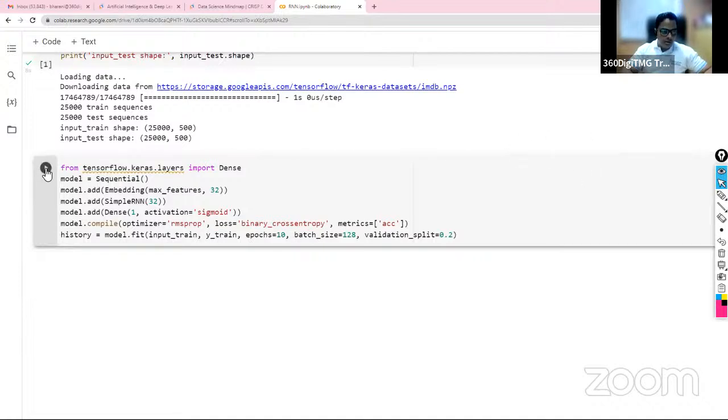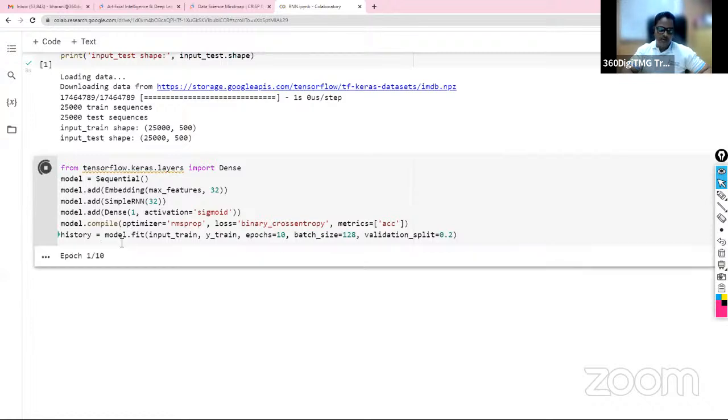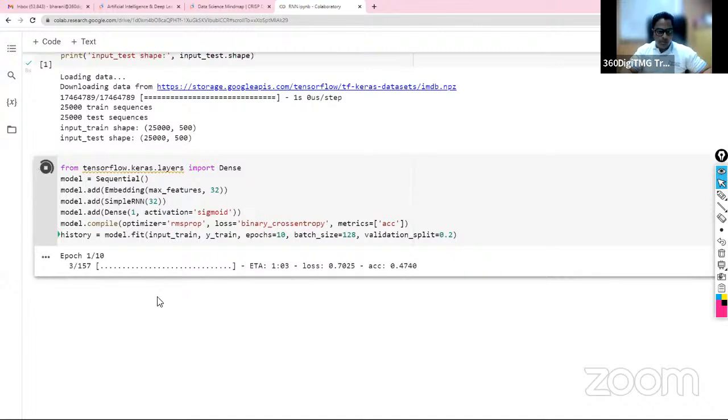And then I run it. So you design the network, compile the network, and fit the model. Epochs are starting to run. This is epoch 1. So it's taking a while. Usually, yes, that's what happens.